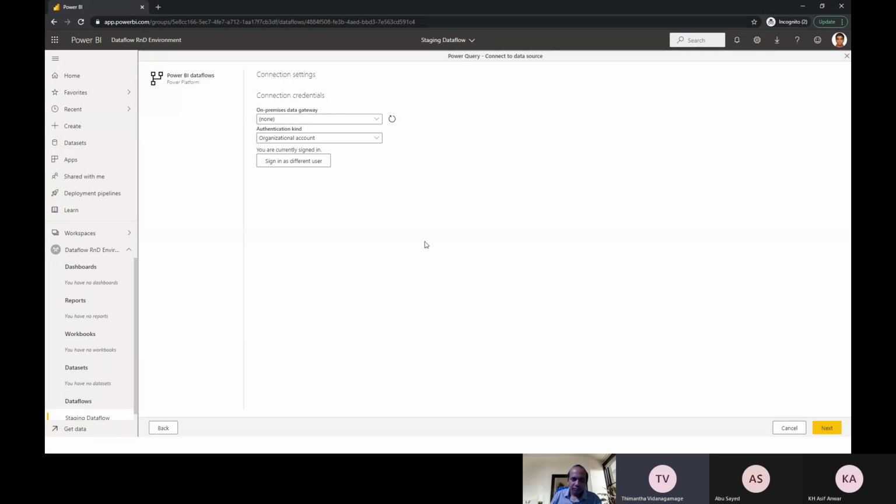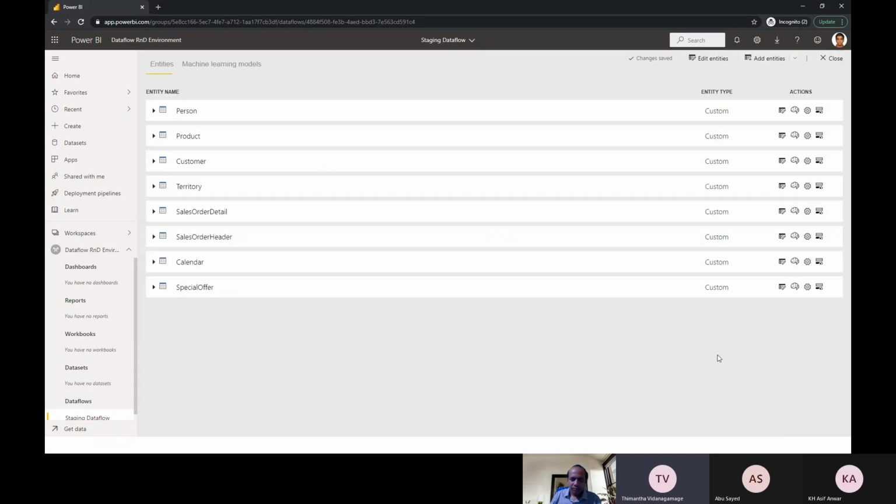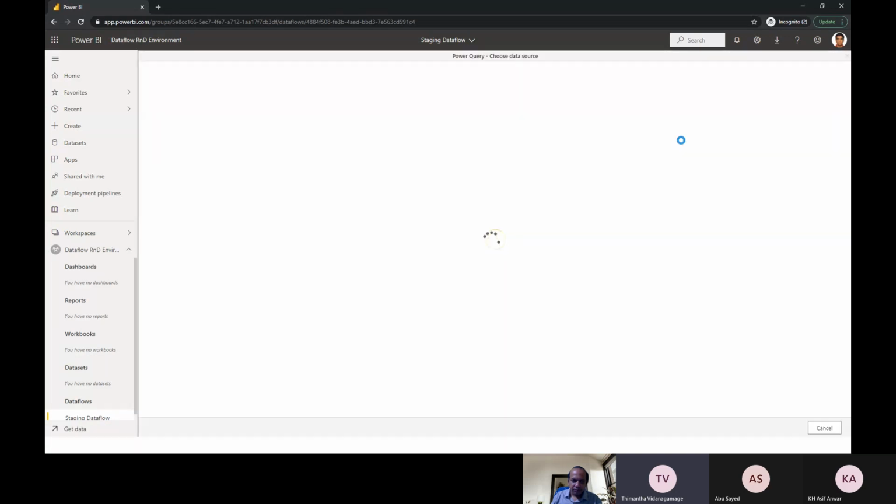How you create a link entity is by going to add link entities, which is available by the side of the add entities option. A drop down will come up, and you just need to sign in with your organizational account credentials, and afterwards you can click on next, and it should show you all the entities that are available. I would not open this now.